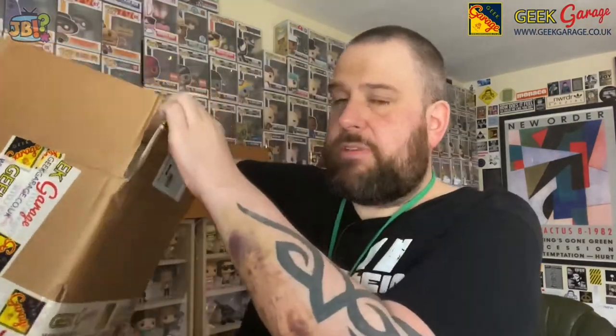Here is the box — it's got all the Geek Garage tape around it. The main reason I bought from Geek Garage this time was because, to celebrate 18 months of the website being online, Paul from Geek Garage had given an 18% off code on Instagram. So I thought, come on — 18% off Funko Pops, I've got to go and buy something. And I didn't buy one thing, I didn't buy two things — I bought three things. It's quite a mixed bag, quite impulsive really, but they'll all fit in my collection.